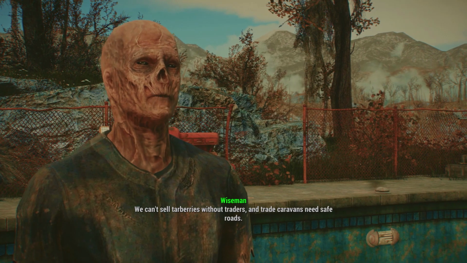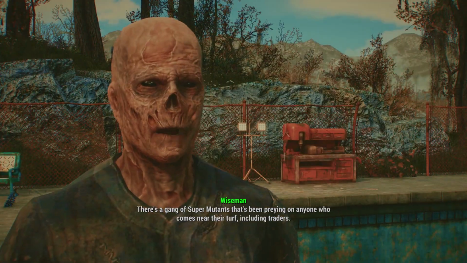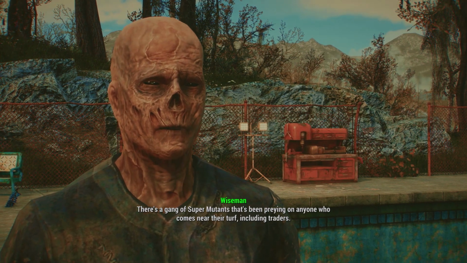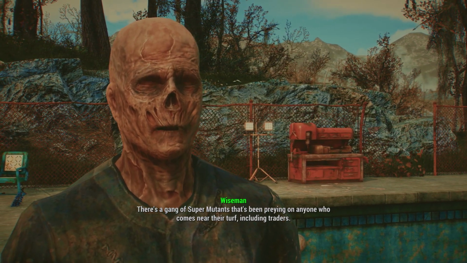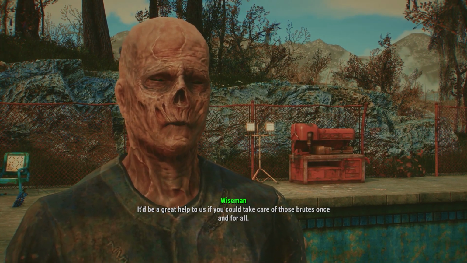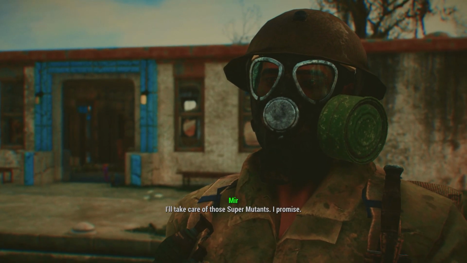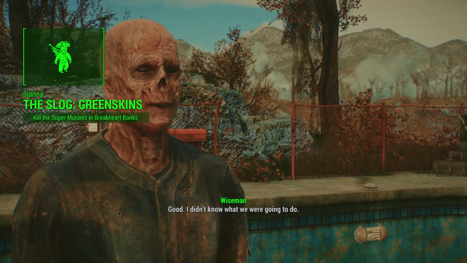We can't sell tarberries without traders, and trade caravans need safe roads. There's a gang of super mutants that's been preying on anyone who comes near their turf, including traders. It'd be a great help to us if you could take care of those brutes once and for all. I'll take care of those super mutants. I promise. Good. I didn't know what we were going to do.